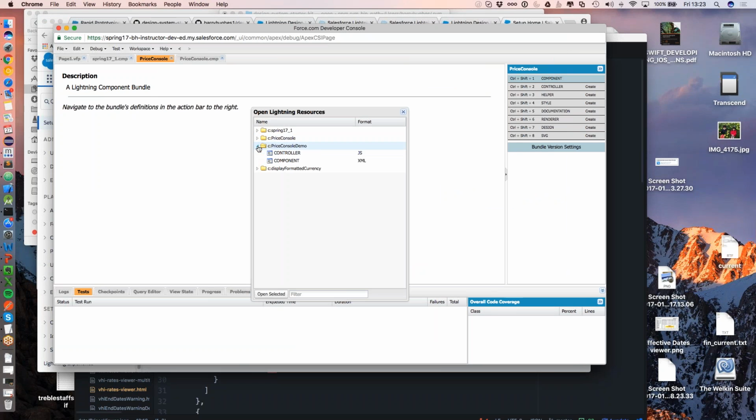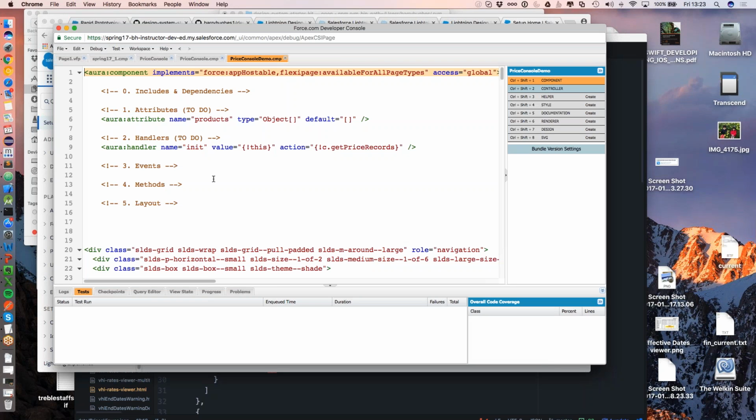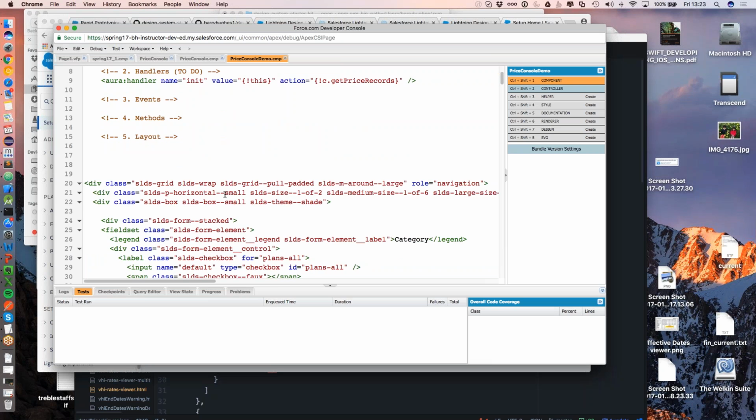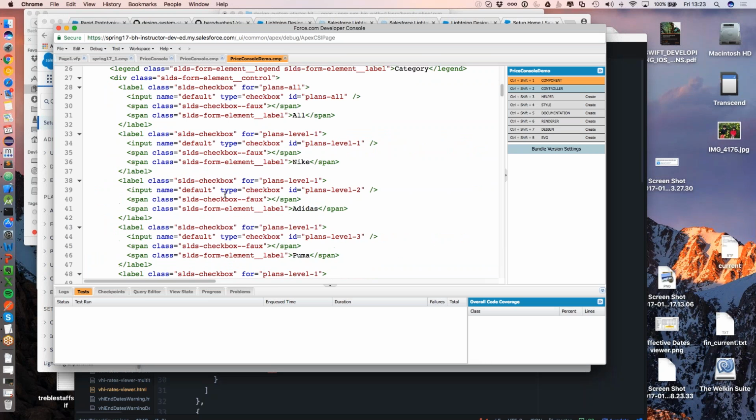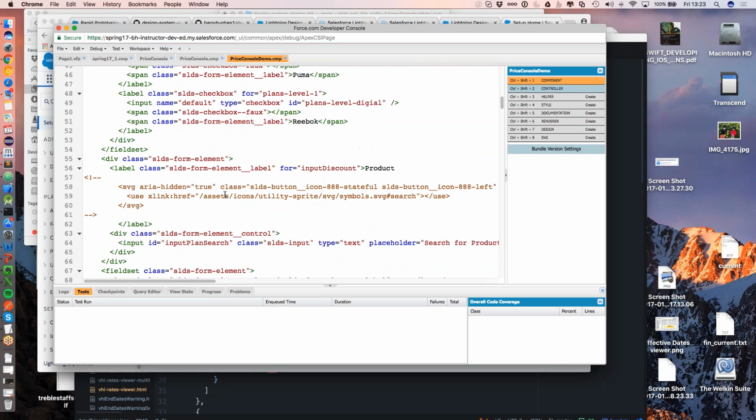I'm opening up Lightning components here. I'm bringing people already through the webinars right now about this. As you can see, this is my Lightning component that I pretty much created from that mock-up you just saw. I saw a couple of things just to point out. The first one is eventually we'll want to populate this with an object, but I've just simply copied in all of the code pretty much.